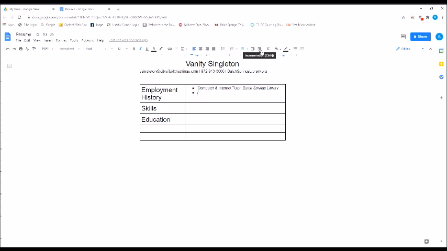So I'm actually going to hit this button here to increase indent. And as you notice, the bullet changes. So I don't want this next text that I'm about to type to be italicized. You notice it's typing up italicized. So I'm going to unclick, unhighlight the italic so that it'll return to normal. So I'm going to hit enter, and it automatically creates the next bullet.